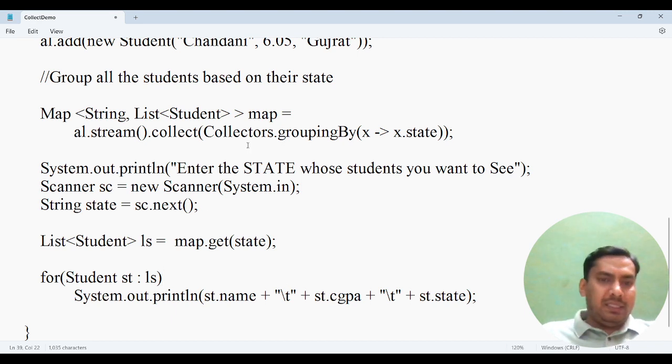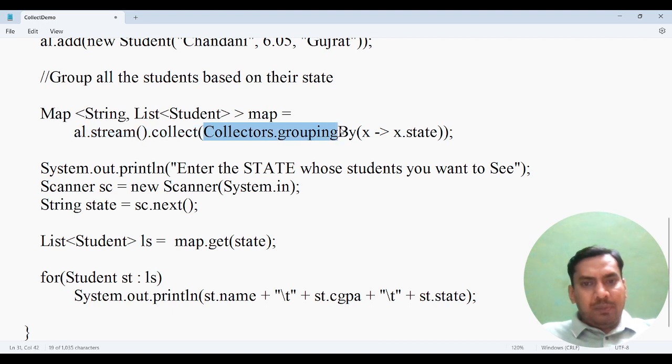I am again summarizing this. I am calling the collect method, Collectors.groupingBy, x arrow x.state, meaning mapping the student object x to state, so state will become the key and student will be the object. So we'll get a map with a string type key and a list of students as the value. Then I am reading from the user which state they want to see the students of. The user will enter some state, and I am storing it into the state variable.